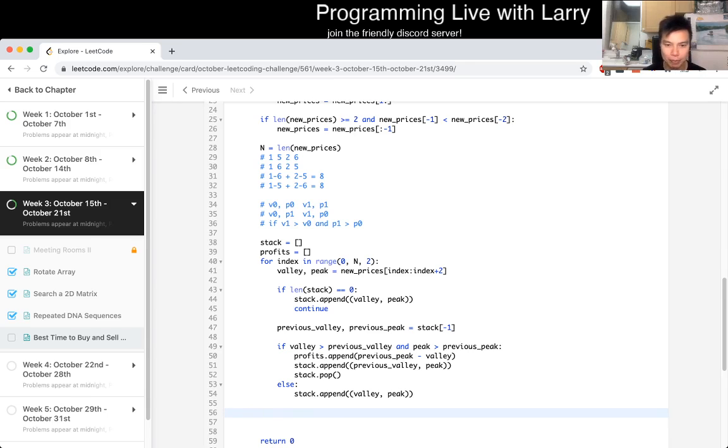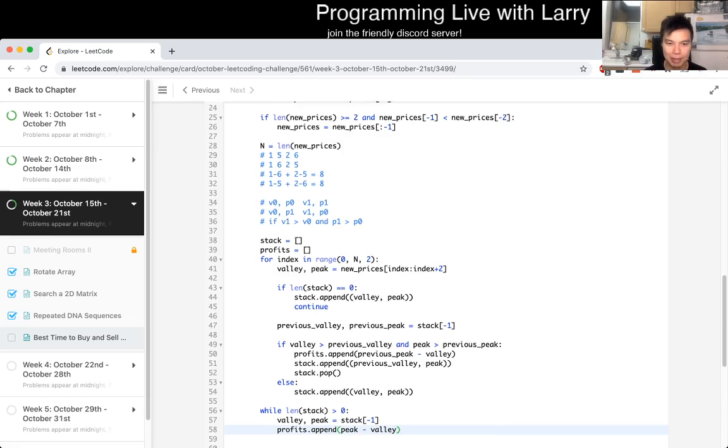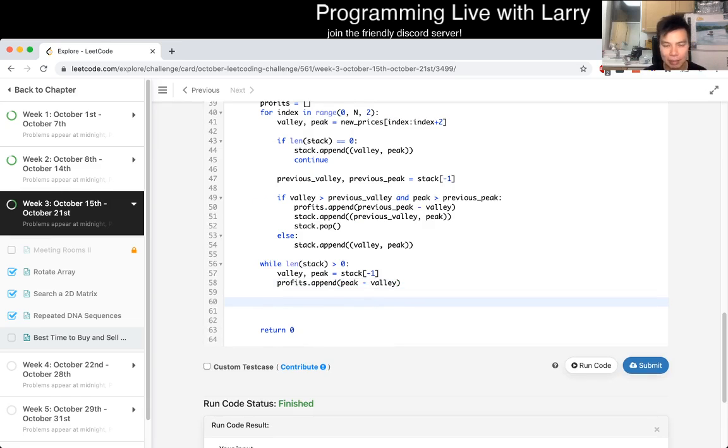So while length of stack is greater than 0, we do profits.append. Let's name it peak is equal to stack of -1. So we append profits, which is the peak minus rally. And then we just have to take k of them, and because we have all profits, we can sort it.